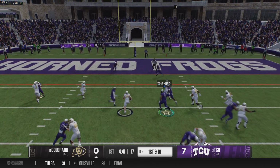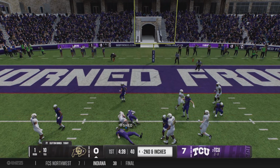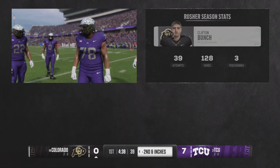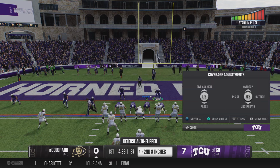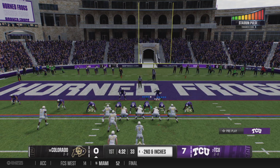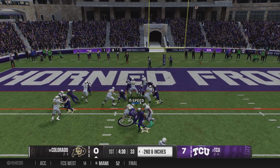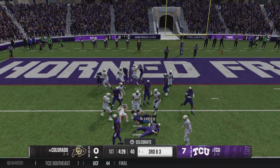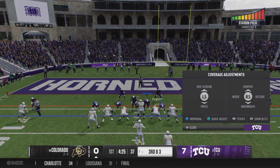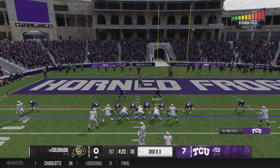Leaves it with the running back. And the defense stops him just short of the first down. Maybe needed a few more chain links to move the sticks. Second down coming up on this red zone opportunity. From the gun, give on the inside. He's knocked down in the backfield. He'll lose a couple. The terrain gets rough this deep in the red zone.